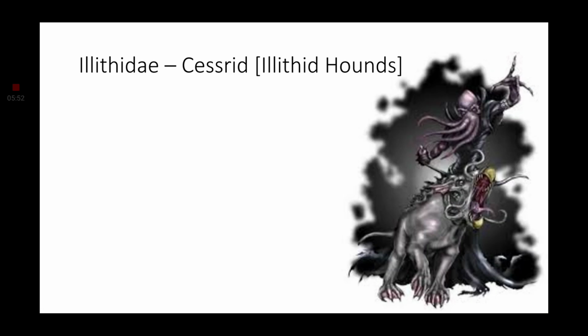Today I want to cover the Illithidae. These are species that are similar to the Illithids, but they were not created by the Illithids. They come from the same planet as the Mindflayers, and have very similar features. And they are what I want to cover today. Starting off with the Sausrid, or the Illithid hound. These things are awesome.